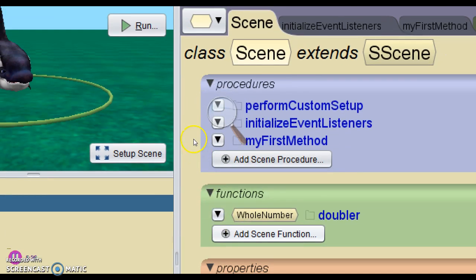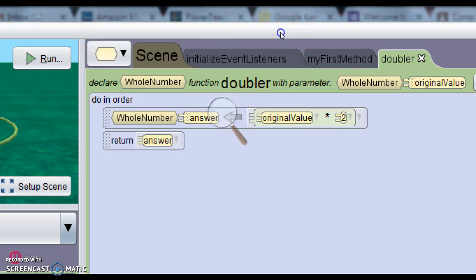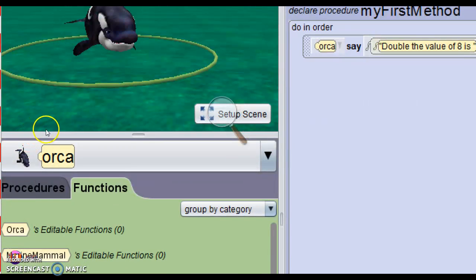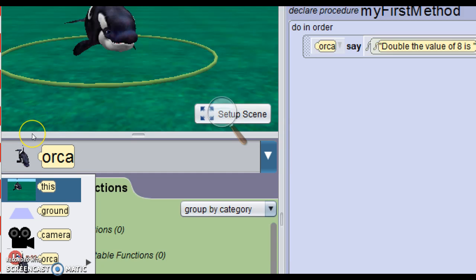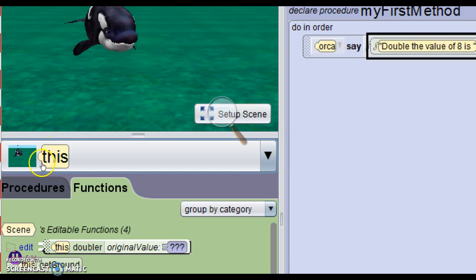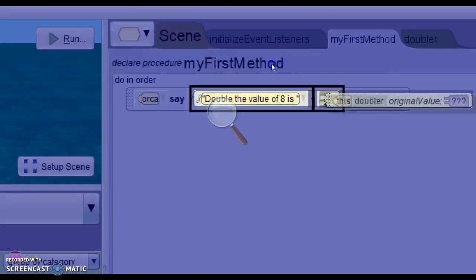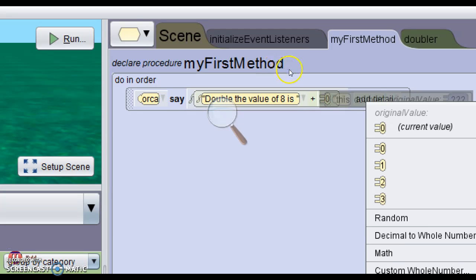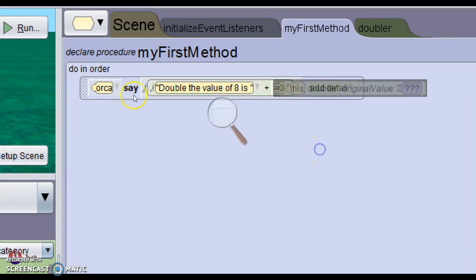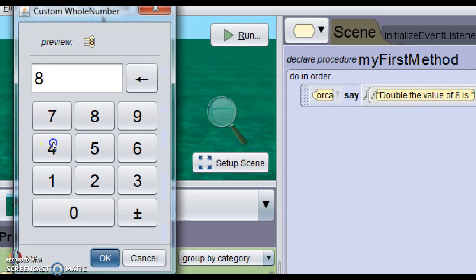When we made it in scene, it was a scene function. So it's not in Orca's functions, it's in this, which is the scene. Notice this was not here before we created the doubler function. You can drag this in right here, and notice it asks you what the original value is. I'm going to make a custom number of 8.